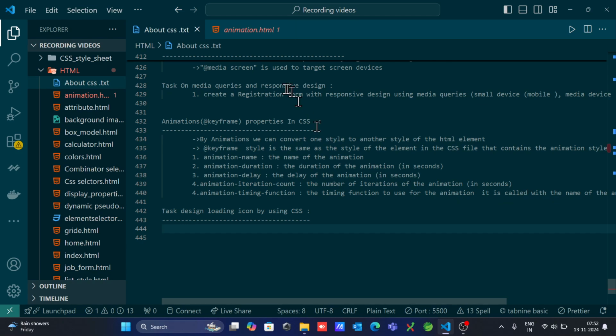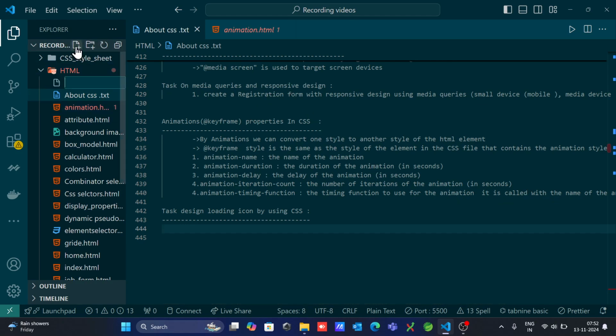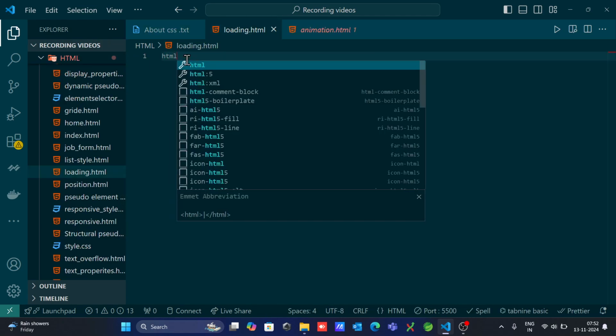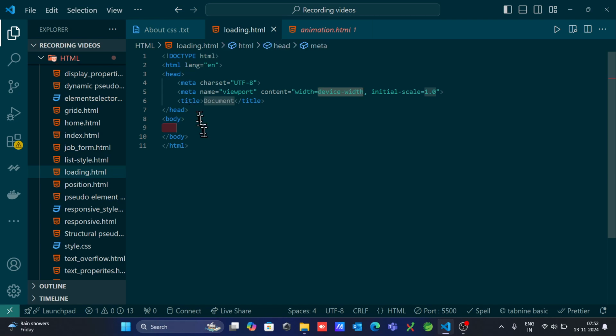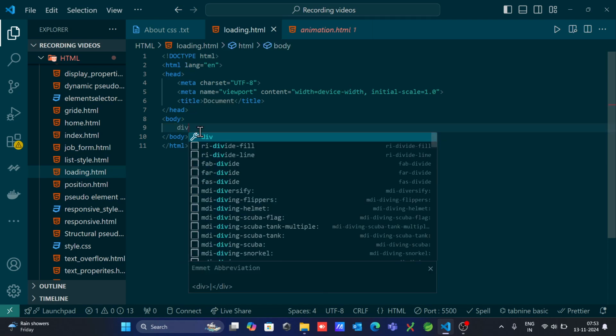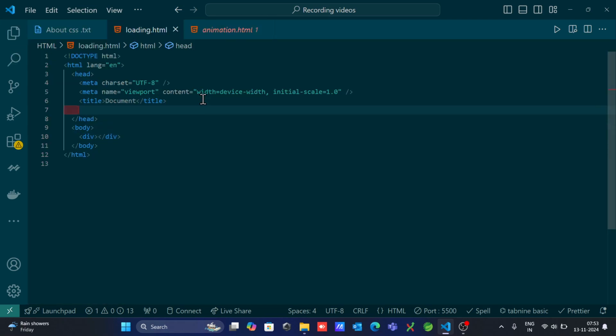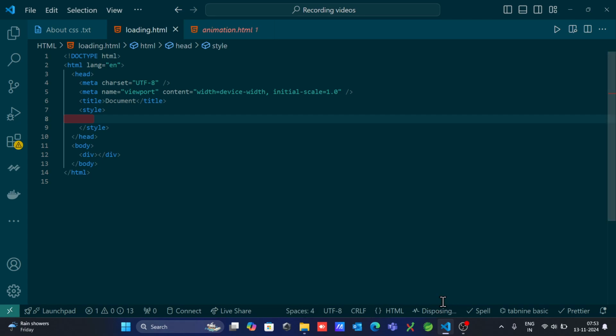Just taking a new HTML file. In that we take the HTML boilerplate. Here I'm taking a div tag for this page.